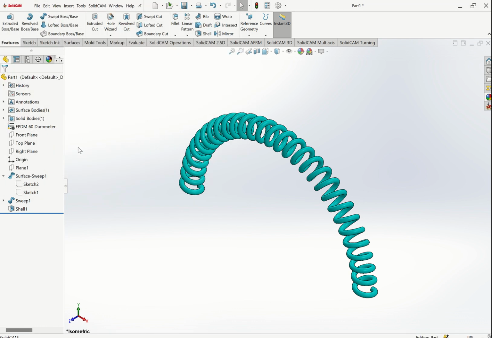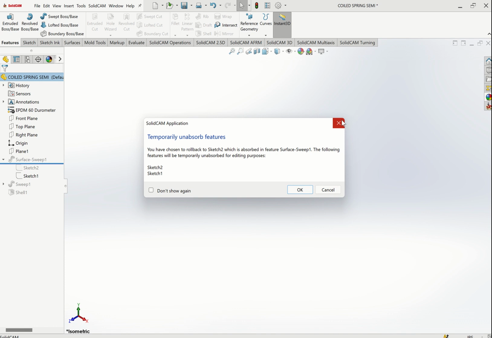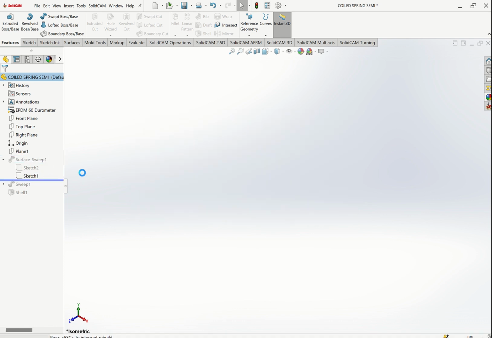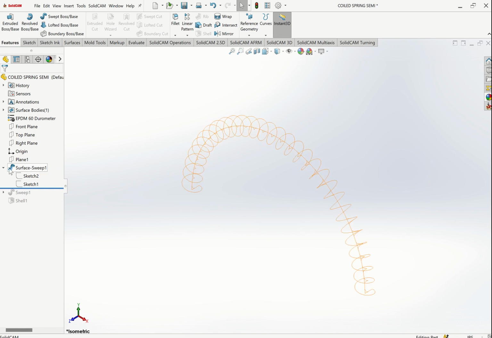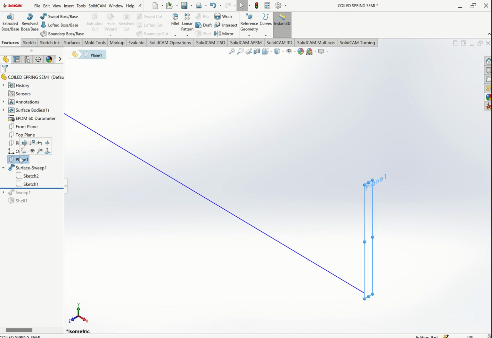semicircle. So I want to repeat the procedure one by one. Maybe let me come back to what we have done. So previously, from our design intent, I can unsweep this. From our design intent, we can show that we started with this. First of all, we made this semicircle with the diameter of 6 inch, that's at the radius of 3 inch. Then we went ahead to create a plane at far end of it. The second one, we made a simple sketch, a straight line of 0.25 inch.